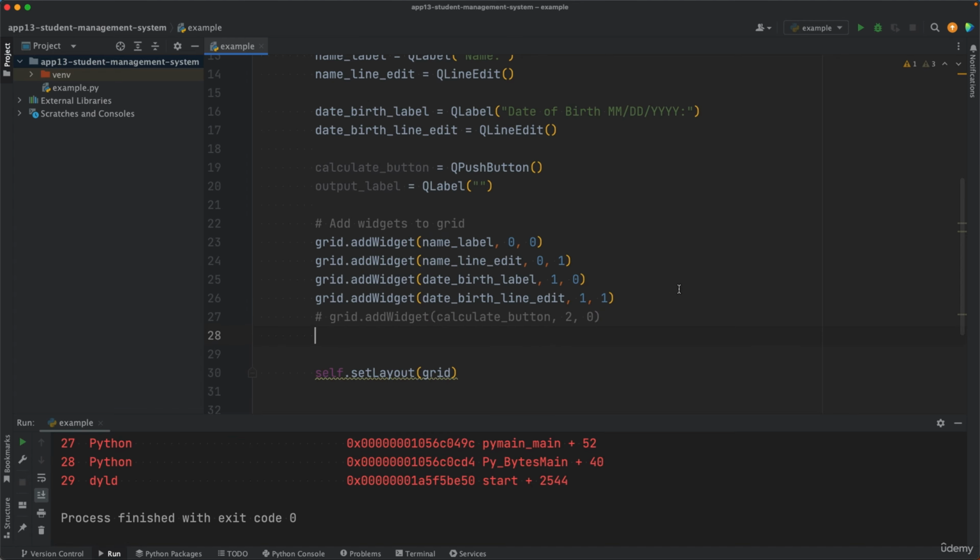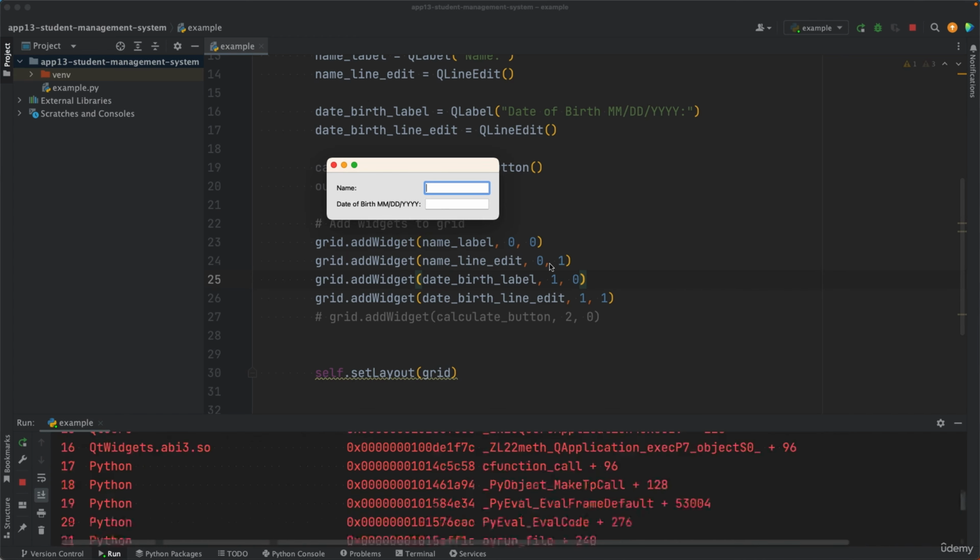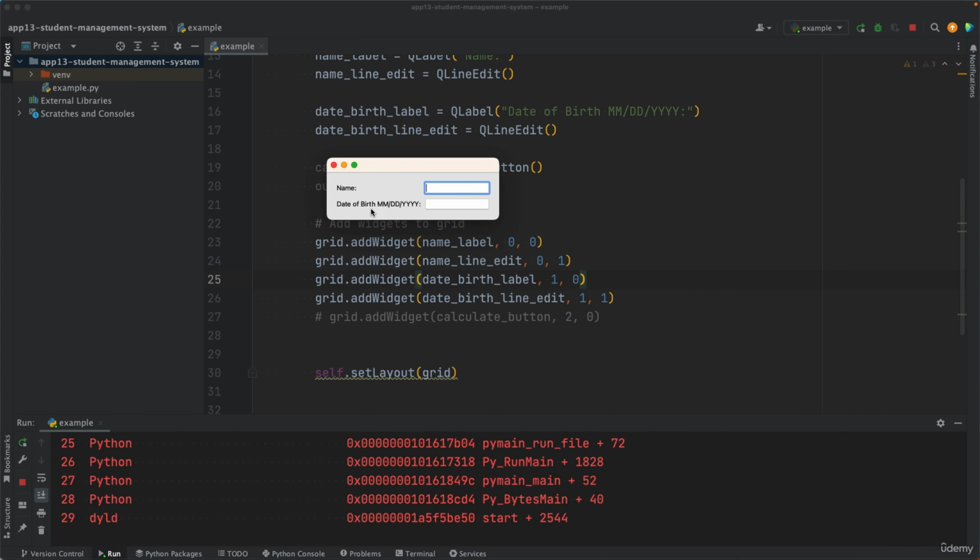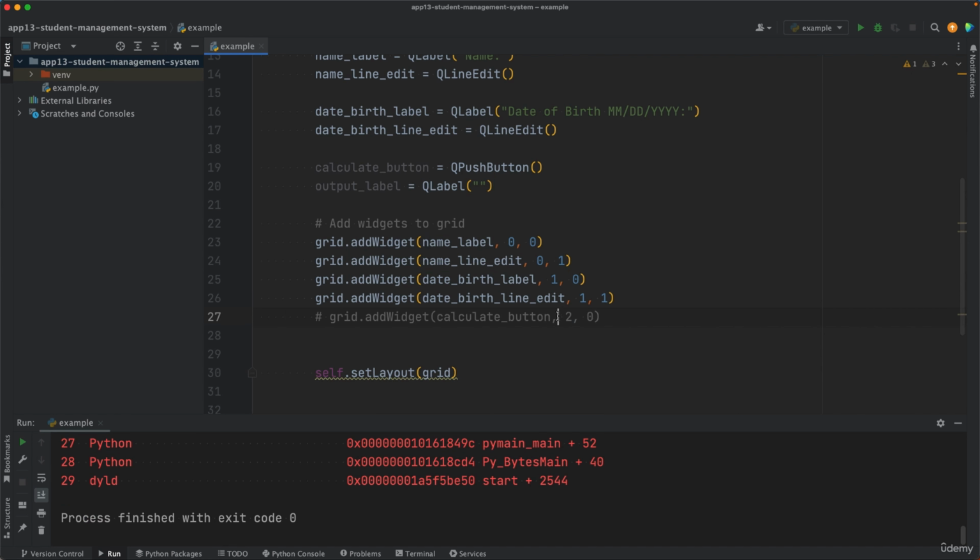Because basically we want to add the button somewhere in the third row, but we want to have it span across both columns. So somewhere from here up to here, right? To do that, you want to specify that you want your button to span across one row and two columns.